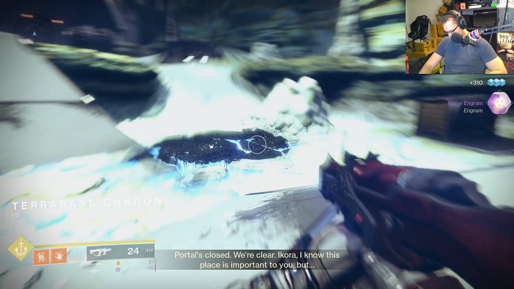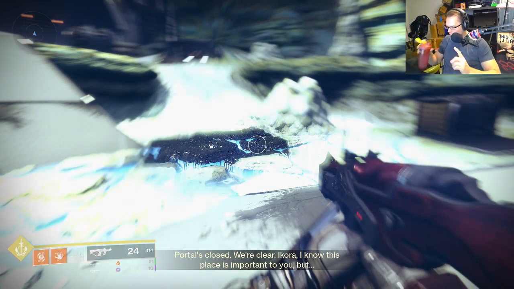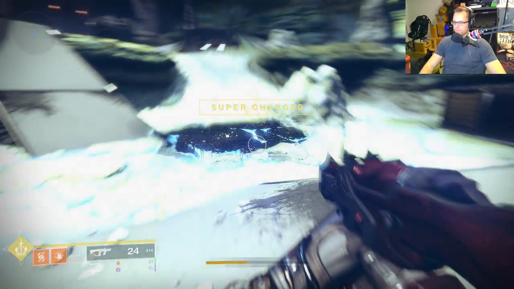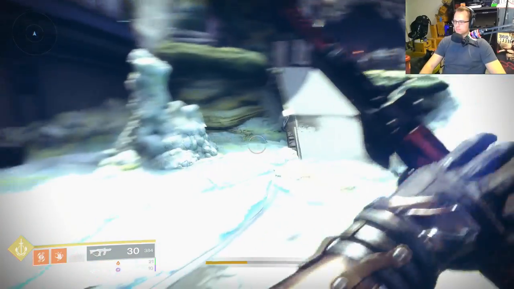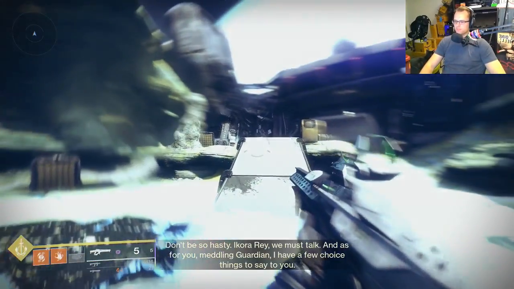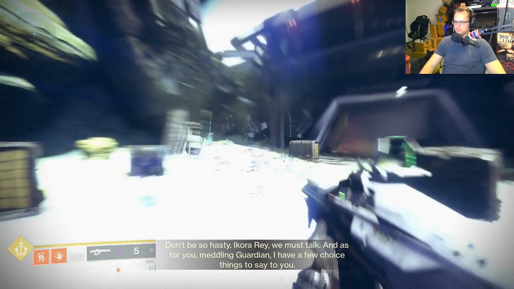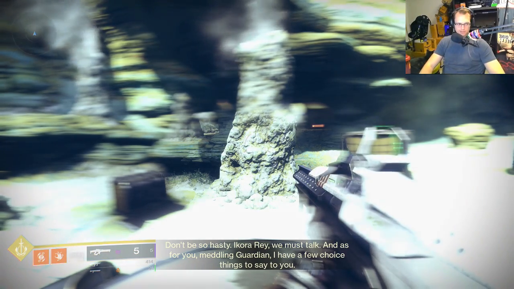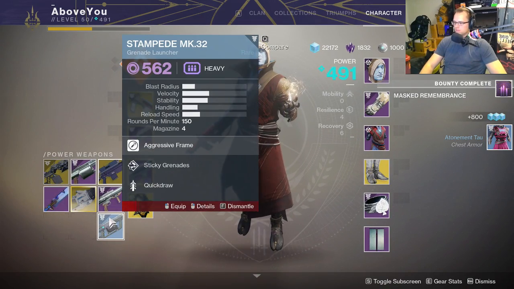Portal's closed. We're clear. Ikora, I know this place is important to you. I have one life left to give, and I will give it gladly to stop Gaul. We leave now. Don't kill Gaul. So hasty. Ikora Rey, we must talk. And as for you, my Guardian, we must talk.